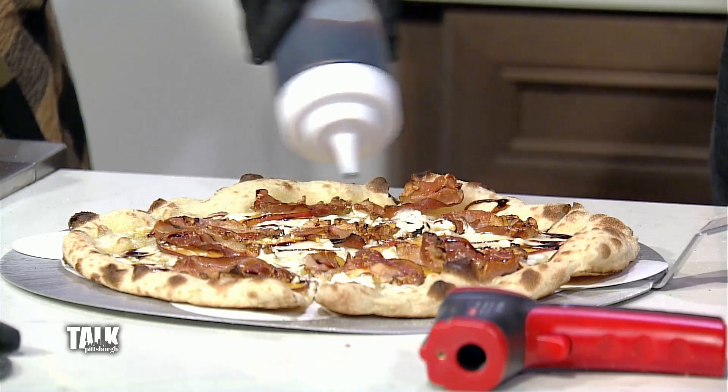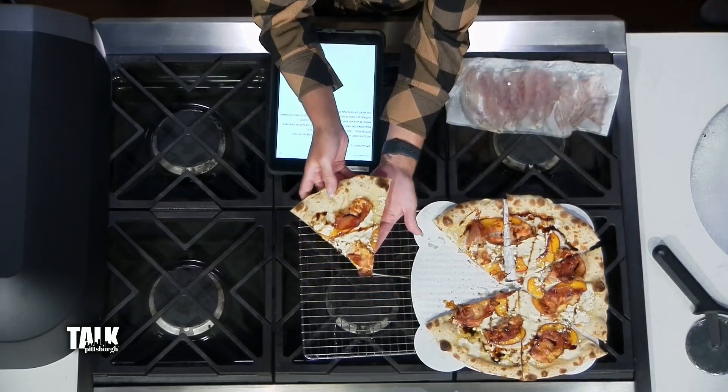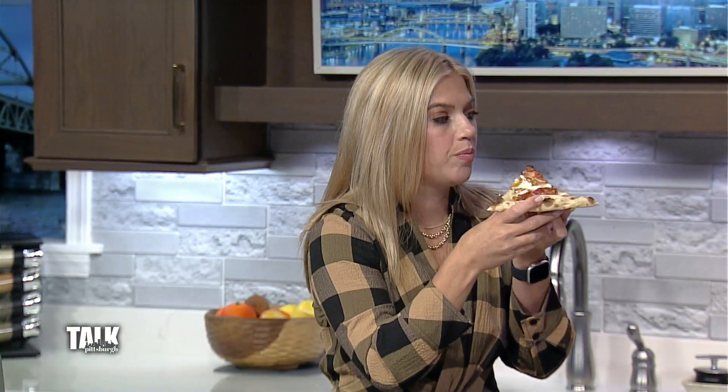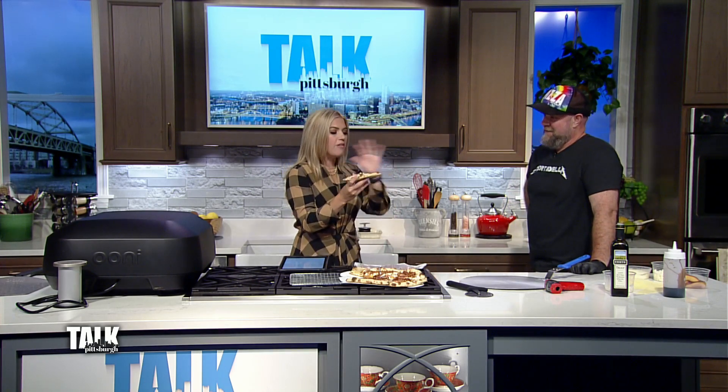I don't remember the last time you were on, but there's no sauce on the bottom of this. You get that olive oil that seeps through, but all those cheeses just stick to the dough so beautifully. This is the second white-style pizza I've made you — no red sauce. I think that allows the cheese and the other ingredients to kind of show through. We use some wonderful tomatoes from New Jersey — the Garden State makes some great products. That is delicious. You get that sweetness from the goat cheese, that extra punch, but everything else just melds together. Lots of layers. It's so delicious. The rest is on my walk back over to Studio A. We'll be right back. So good.